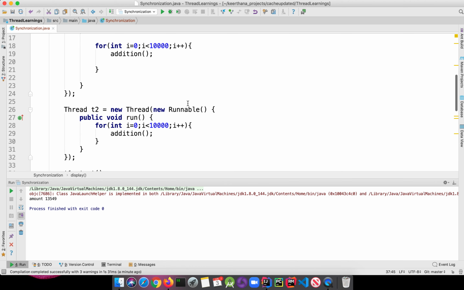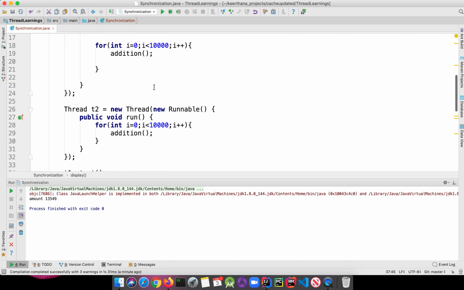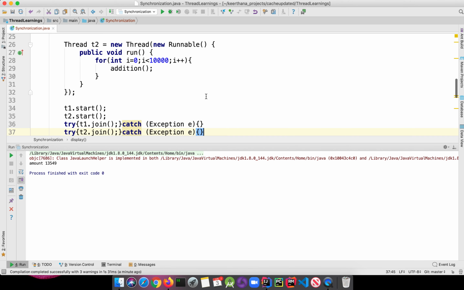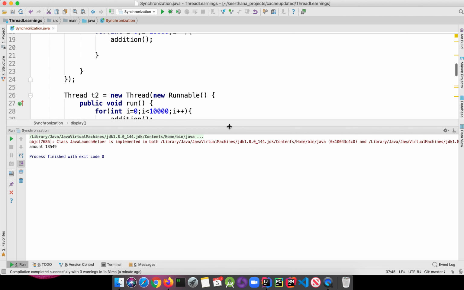What is happening here is that while T1 is invoking the addition method, at the same time T2 is also trying to access the addition method. So thread T2 will not know that T1 is performing the addition operation, and T2 will also perform simultaneously.